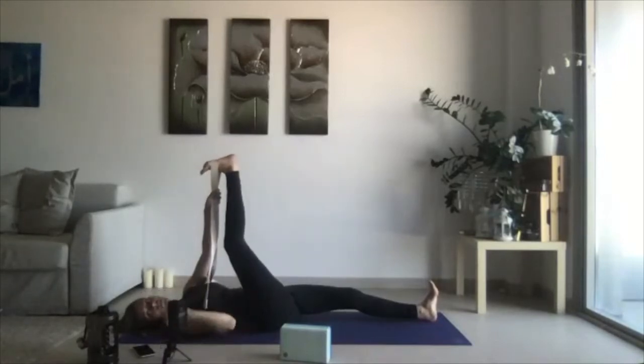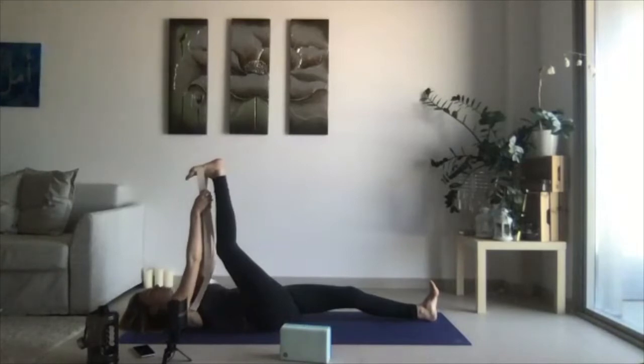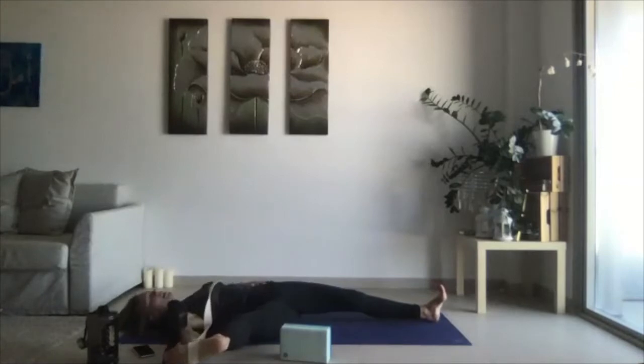So we're getting a nice deep hamstring stretch here. Let's take 5 deep breaths, inhaling and then exhaling. 4, 3, 2, and then 1. Take your strap into your right palm. You're gonna open your right foot over to the right, getting a nice stretch for the inside of the right leg. Just take 5 breaths here. So this is an inner groin stretch.